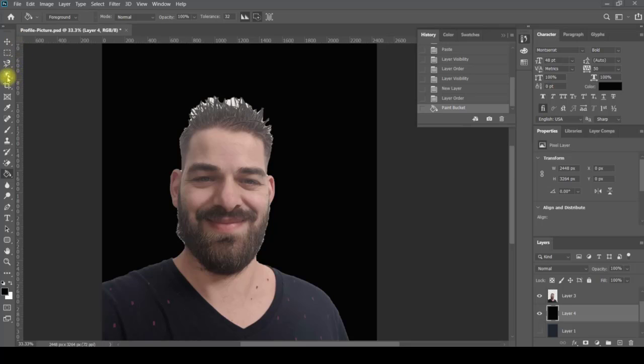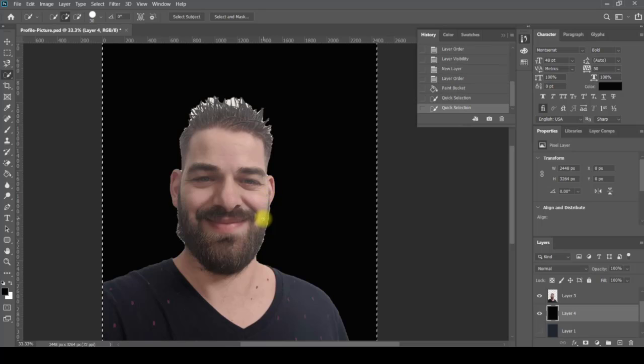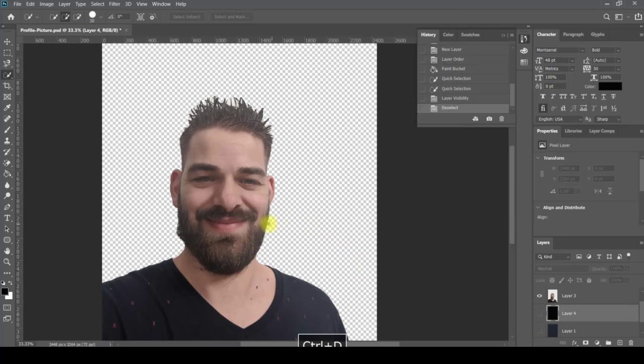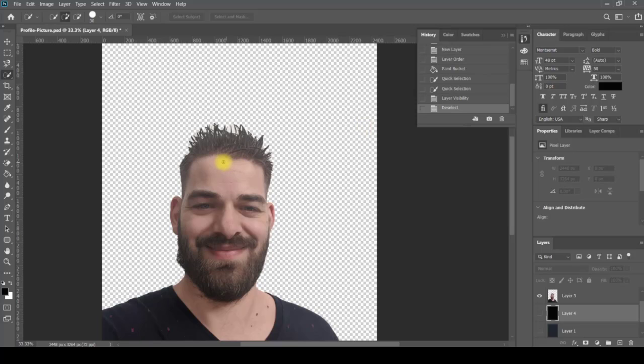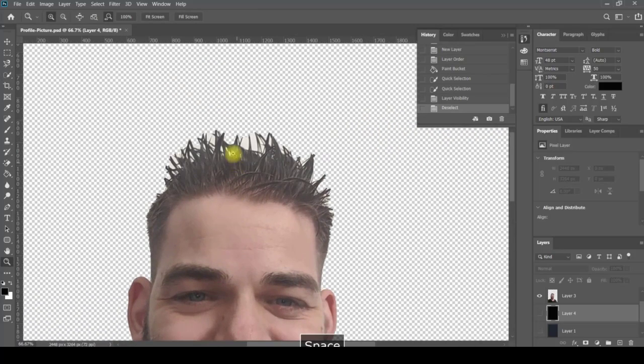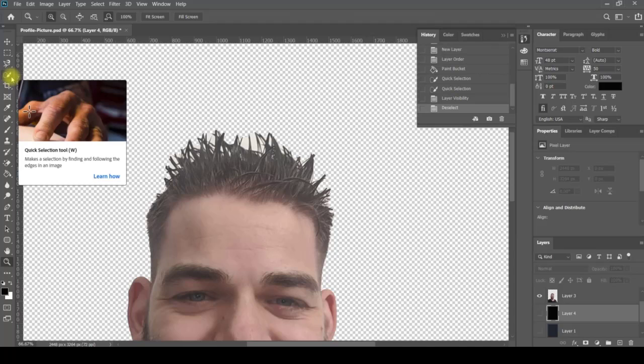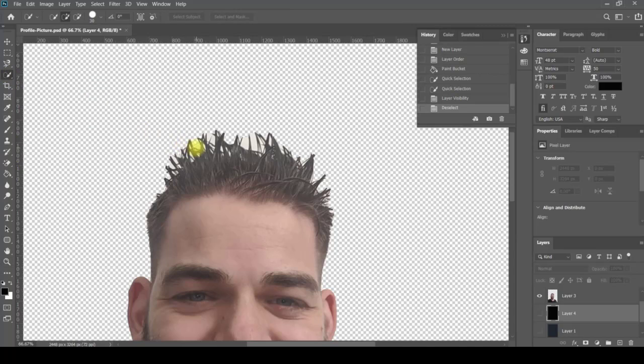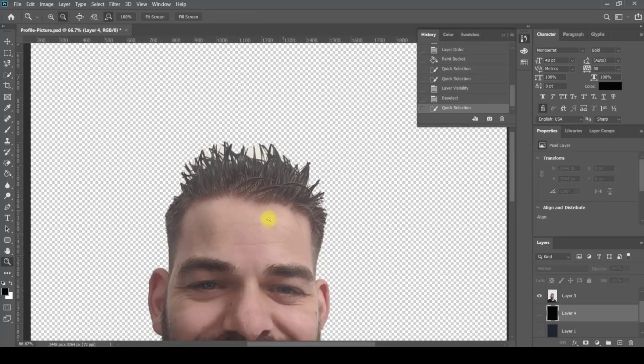Now the other tools I want to talk about is we have the quick selection tool and then the magic wand tool. Okay, so the quick selection tool is a really cool, well, it got out of control, but here, let me turn the background off, hit Control D to deselect, and let's zoom in a little bit on my hair. And now if we grab the quick selection tool, what we can do is we can kind of select my whole face here. Okay, let me zoom out a little bit.